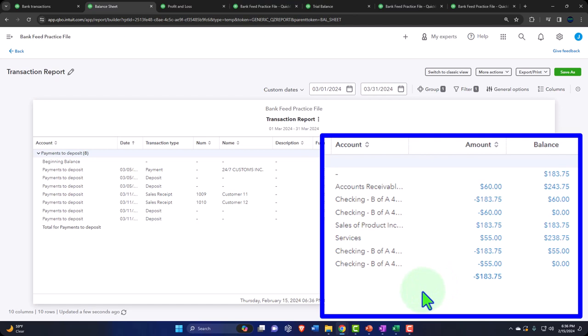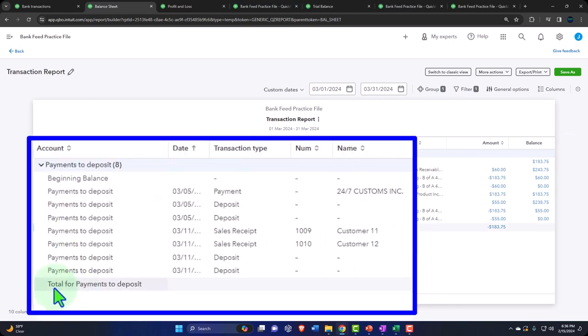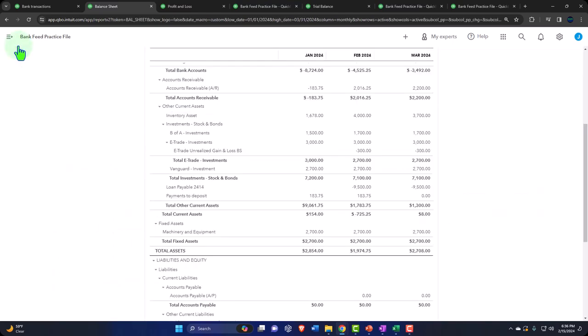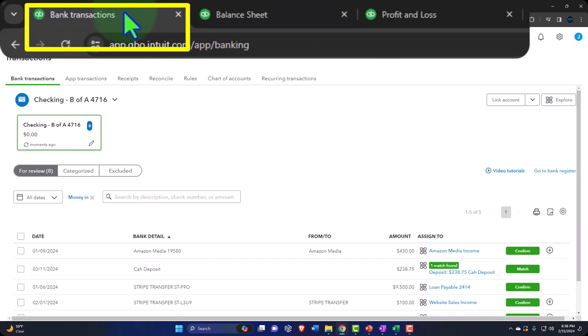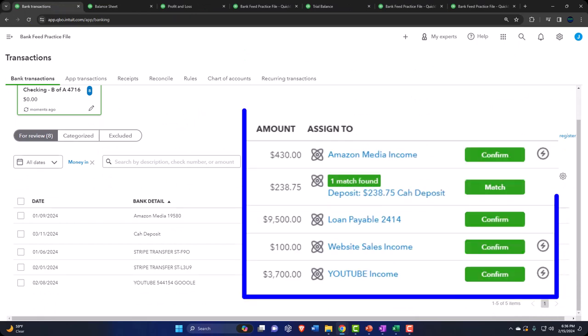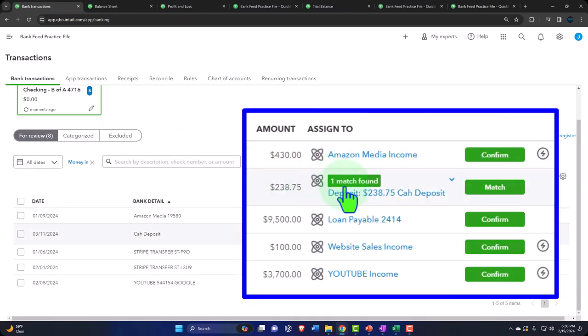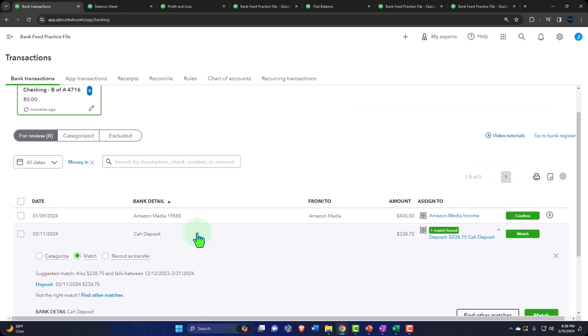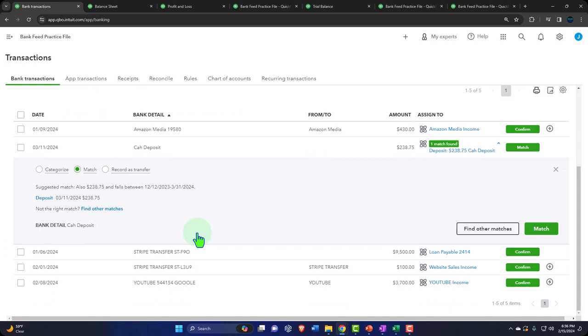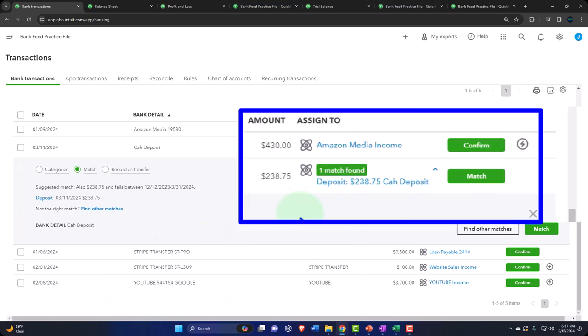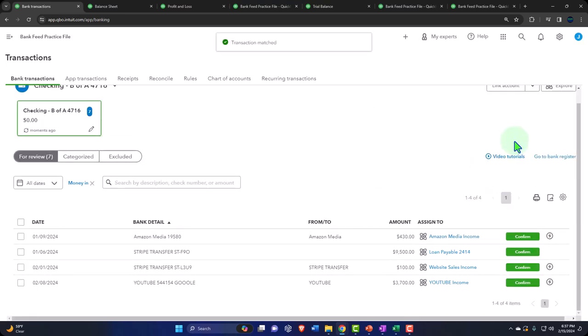For some reason the negatives are not red right now. I like them to be red. I thought they were red before. But anyways, you can see the two transactions ticking and tying out over there. And then if I go back to the first tab, now you can see without even refreshing the screen that it found the match. So this means that QuickBooks is not going to record anything new when I make the deposit, but it makes the system still easier because it's going to help me with the bank reconciliation process. And by the time I get over here to the bank feeds, again, it should be easy. It should be able to find the match exactly because the dollar amount will tie out and the date will be close. And then we can just match it out. So that's the process. All right, let's go.